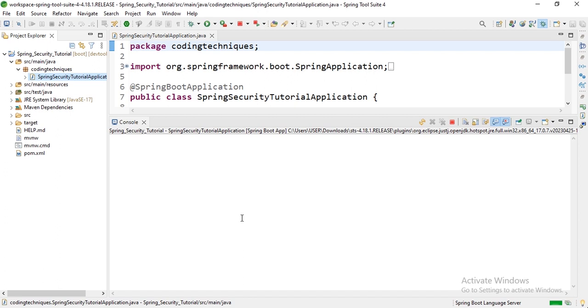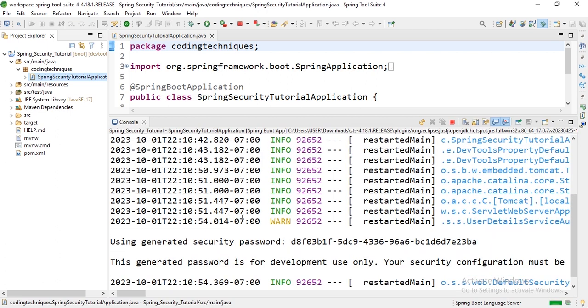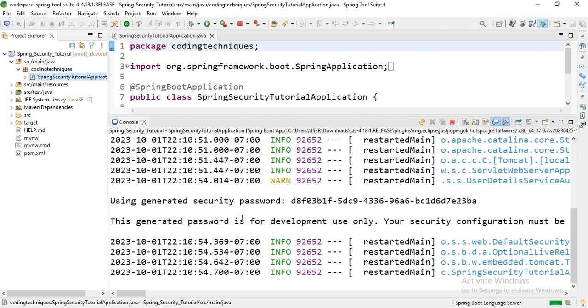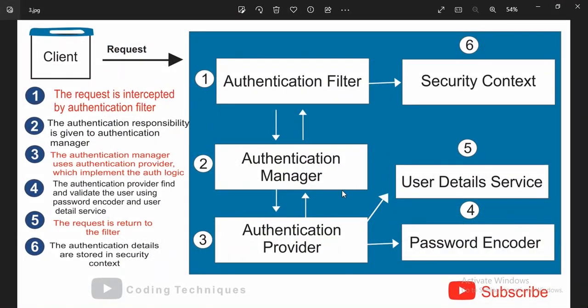Here is the application running. Now we have this generated password, which is a universally unique identifier. This is what we will use as the password, and the username is user.